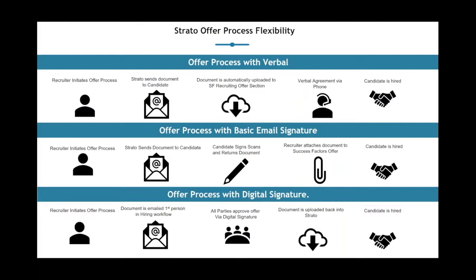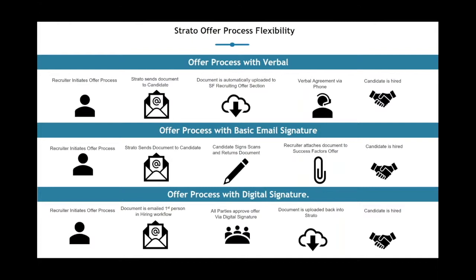That said, there's a variety of different ways customers do the offer process. And I put just three here, just some basic ways to talk about how you go through an offer maturity model to get to where you need to go. And you might look at this and say, well, we do it slightly different. I've seen it done a bunch of different ways. So let's just talk about some basic ones and how Strato can help you out.